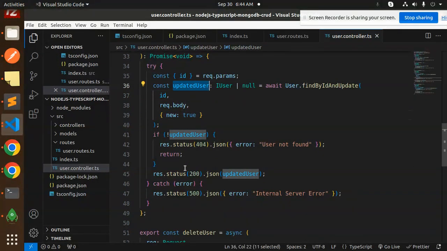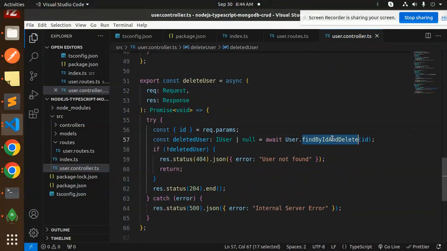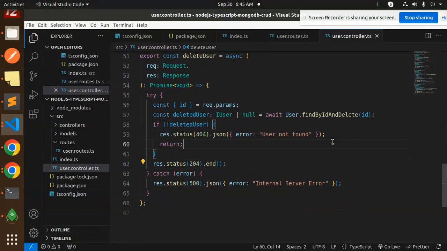Okay, update user, returning that part, which record is updated. Then we have delete user. Find by id and delete, just pass the id. If it is not found, then user not found, else return that part. Okay, here you need to return something like this record has been deleted or something. Just handle this part. Okay, so this is the full-fledged CRUD operations with the help of TypeScript, Node.js, and the MongoDB.